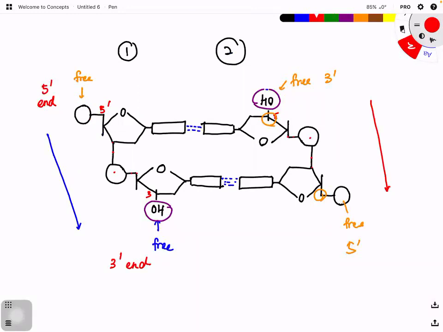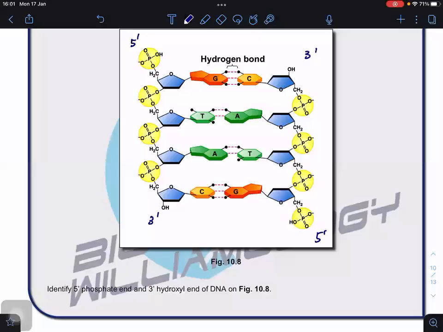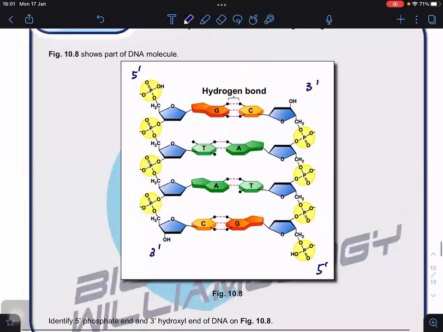Okay, so with this, let's go back to our notes as well. Sorry, guys. So basically, from here you can see that the phosphate group is attached to carbon number 5, and the OH group is attached to carbon number 3. So this is 5', 3', and on the opposite strand, 3', 5'. Are you clear? And C and G have 3 hydrogen bonds, A and T have 2 hydrogen bonds. So this structure is known as anti-parallel. With this, I've done the DNA structure.